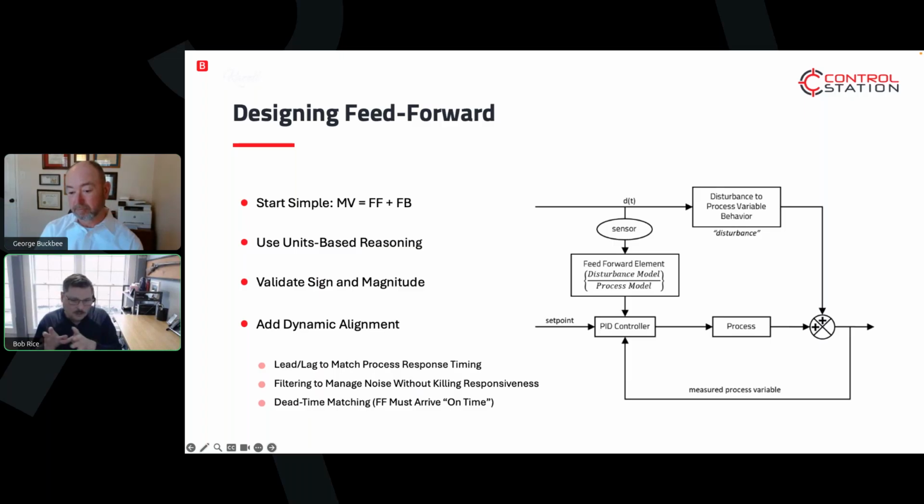And so you just want to make sure that you follow the basics there to make sure you understand the dynamics and the process model there. Make sure that the units are correct, right? If you're reading things in gallons per minute, make sure the gains and all that stuff convert that into percent controller output corrections and so forth. And there's a lot of nitpicky stuff that you have to do with the different DCSs and PLCs. Generally speaking, there's usually good templates and help guides for how you actually do it. But the key is, how does the disturbance impact the process? How does the controller output impact the process? The ratio of those two models are actually what you use.